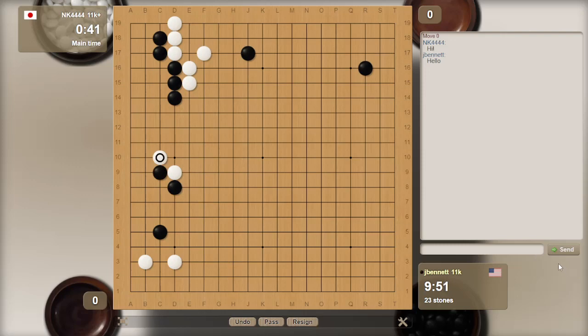Aha, he doesn't ever believe in pulling back. He always wants to respond to a hane with the hane. So does this mean I can take that one stone? Or is he going to cut again? I turn. He descends. I follow on this side. He comes out. I atari. Hane. I guess he's got a lot of cuts, huh?